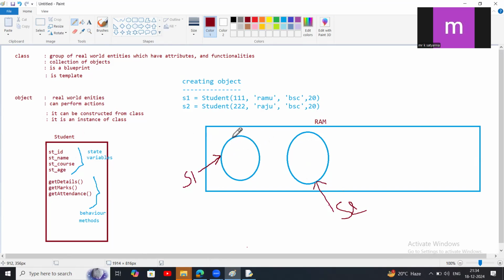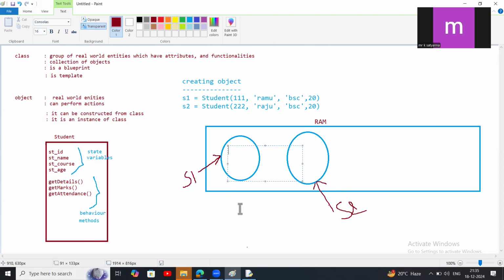S1 is referring to this memory location, and S2 is referring to that one. What is it having? It has its own attributes and functionalities. So 111, next Ramu, next BSc, next 20. This is the first.